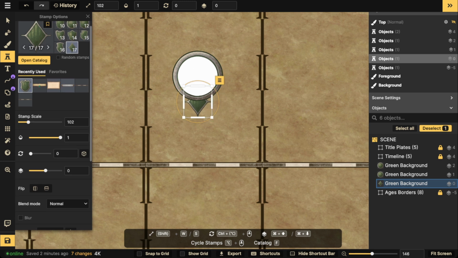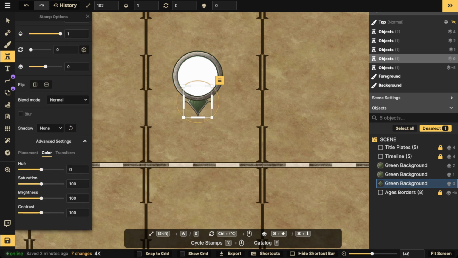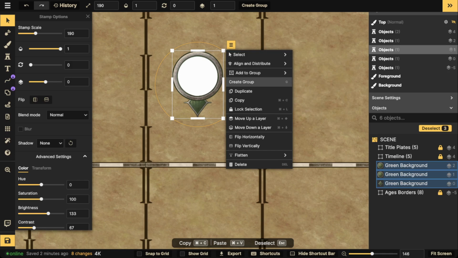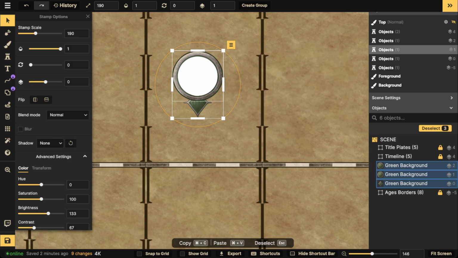Place it down right there. Okay, and you know what I'll do? I'll also, let's leave it green, that's fine. Place it here, and then I'm going to make sure that these are aligned properly. So I'll go ahead and distribute center horizontally. They're all distributed evenly. There we go.